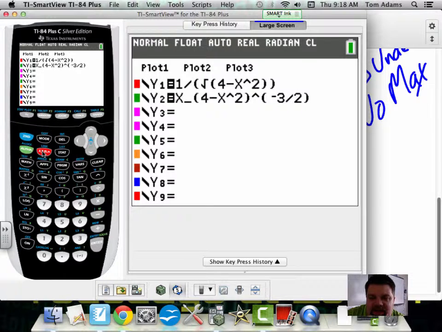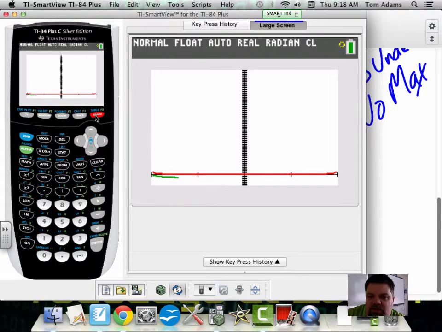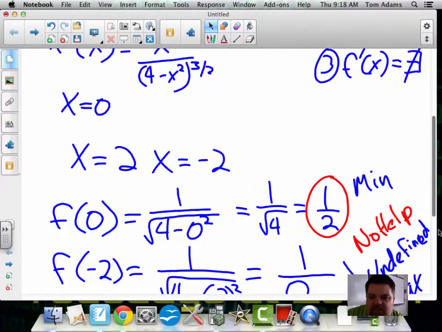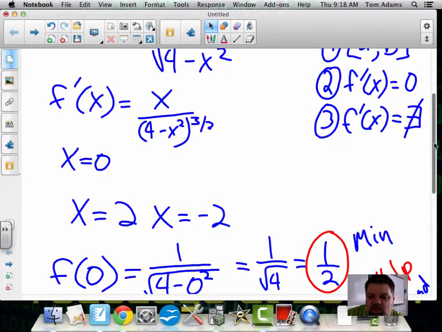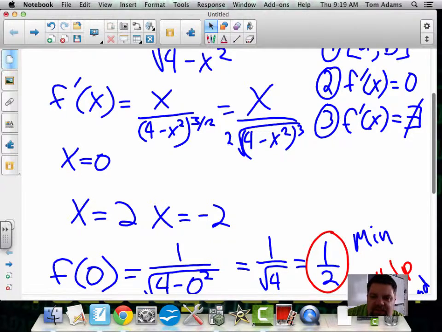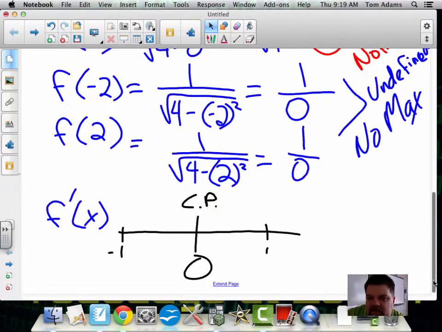The smiley face comes from the fact that we start off with a negative slope that becomes less and less negative, and then when x equals 0, the slope is 0, and then from there it changes. So I go from a negative slope to a positive slope, which is indicative of a minimum value as opposed to a maximum value. When we look at the original function, f prime of x basically tells me if we're increasing or decreasing. So I'm going to plug those values in.